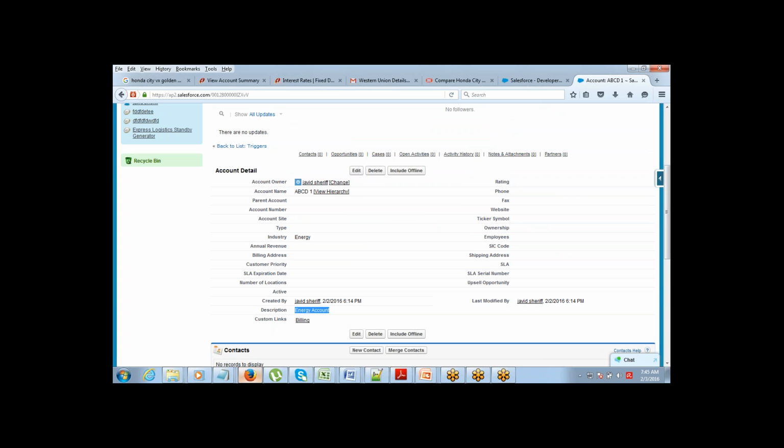Now you have to do the bulk record test. Basically I cannot create 200 records from here, because that's again going to be a single record test. I need to check whether it is processing properly for multiple records or not. So I have to process 200 records and I have to write a program for that.